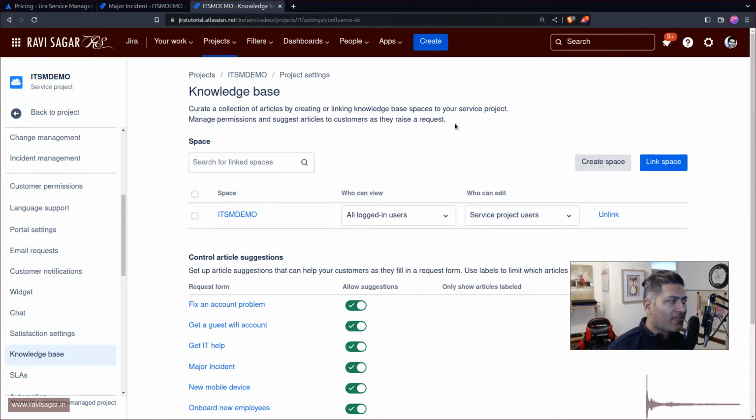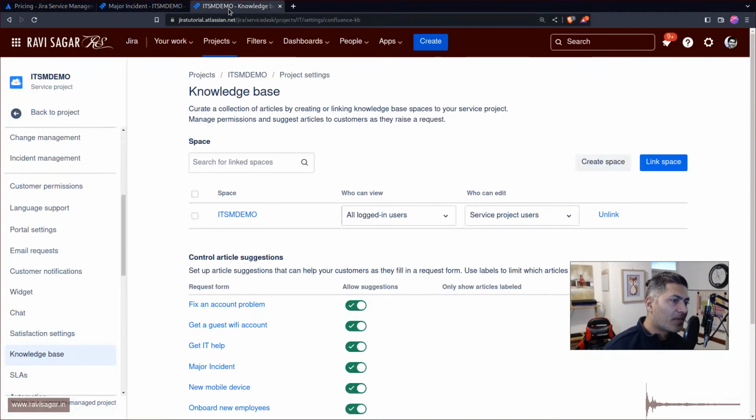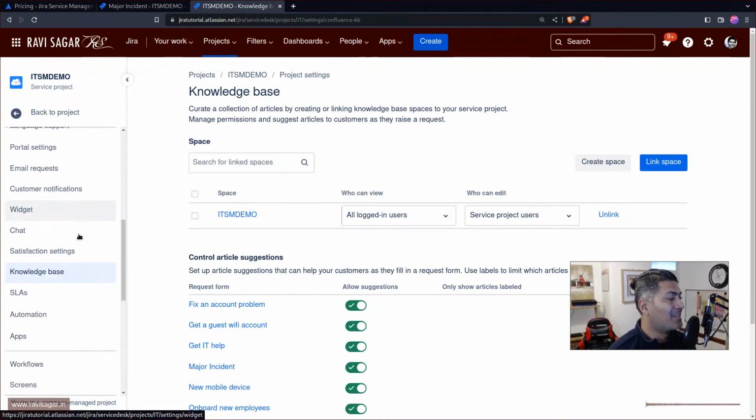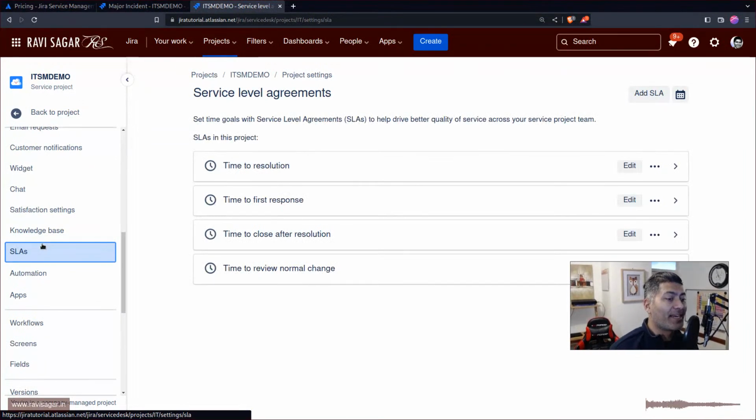And the moment you do it, it will give your customers the ability to perform some self-service. So maybe you want to deflect some tickets, because in the majority of cases, people raise tickets because they're lazy or they don't really want to search online. So they just raise a ticket. But ideally, they should be looking at the documentation, and you can make this process a bit more smooth for them, so that whenever they are raising a ticket, they can view those articles and help themselves. And we do have some reports that will tell you how many tickets were deflected from those articles.